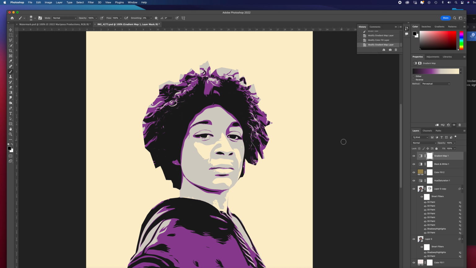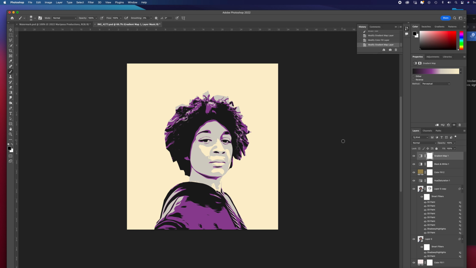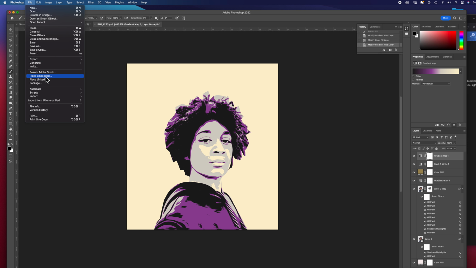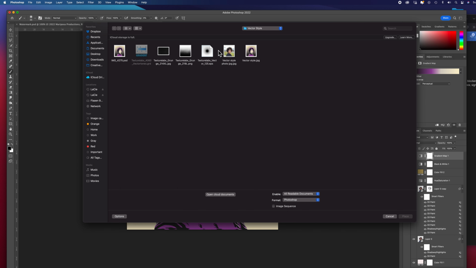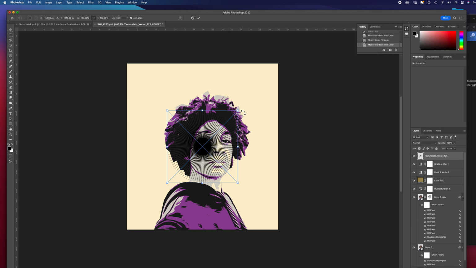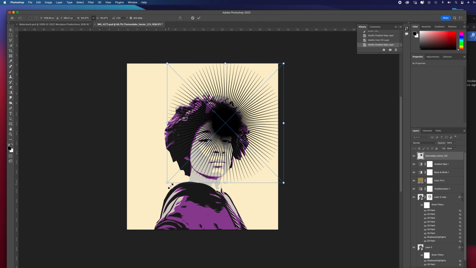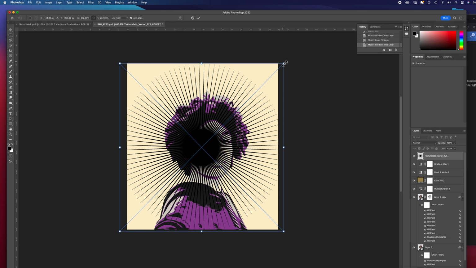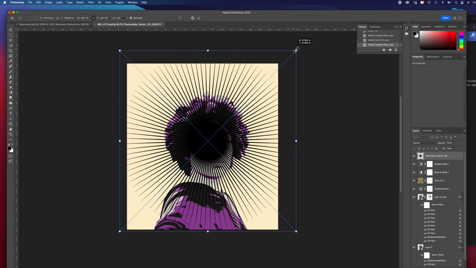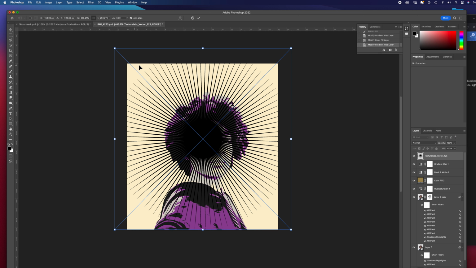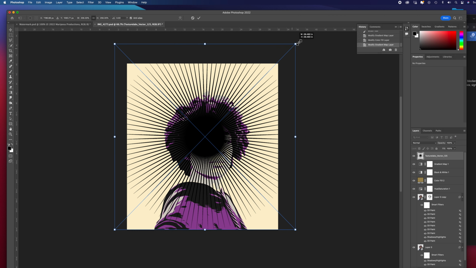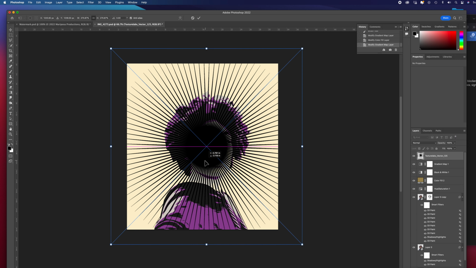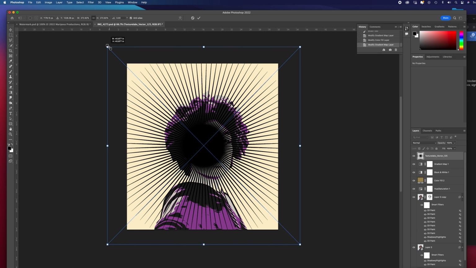All right. Now I'm going to add those other files that we downloaded, and one of them I'm just going to add that star effect, and I say File, Place Embedded. And I'm just going to grab this vector, kind of a star shape, and say Place. I'm going to make it big, and I am going to put it in something like that. And I'm just looking around the edge how I want that. Maybe I want it even bigger, so it covers the whole entire photo.